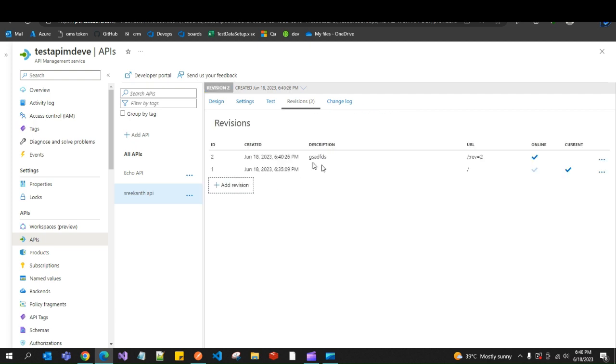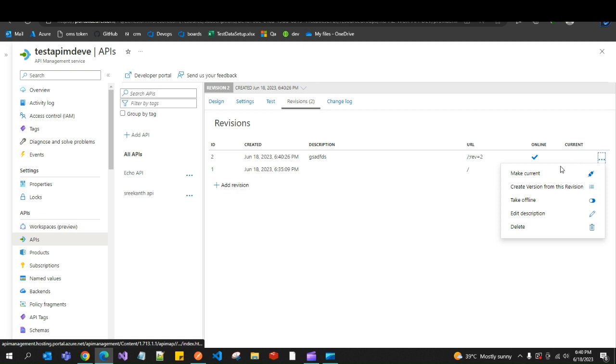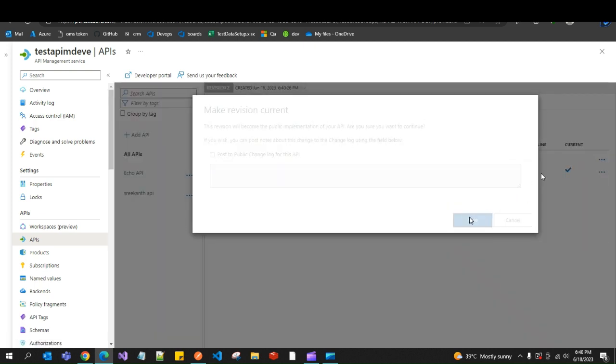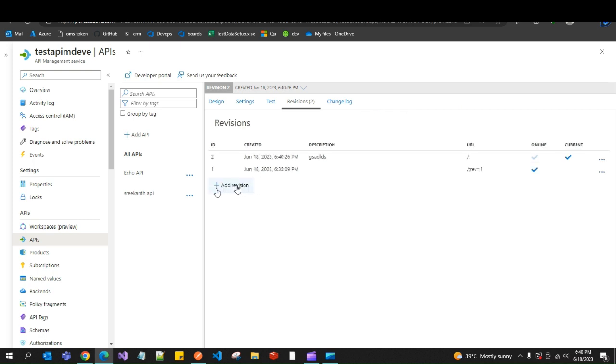See, the default revision is active. So end users are using this, but the one which is online is the one you are using for development. Once you say that everything is working fine, your changes are working fine, just click on this and make it current and save it. So the end users of the front end application are now able to use the latest APIs. In this way, quickly you can switch between the versioning.